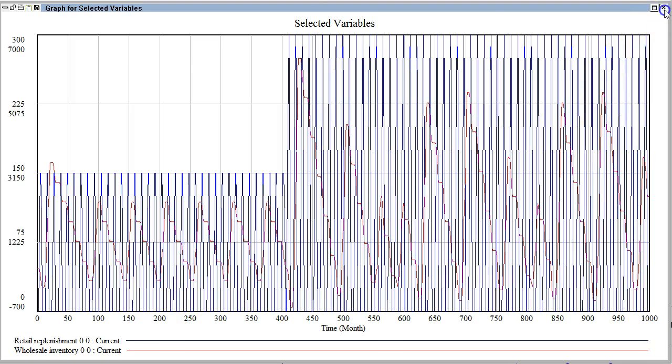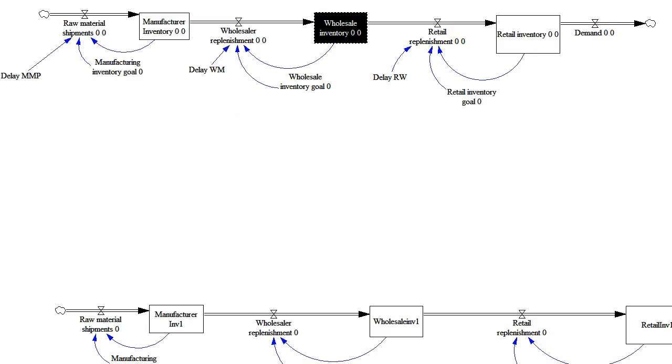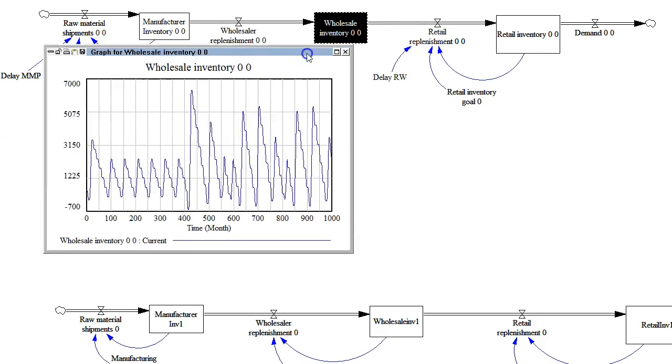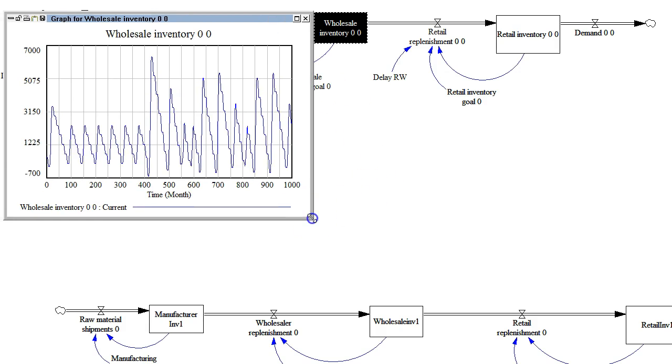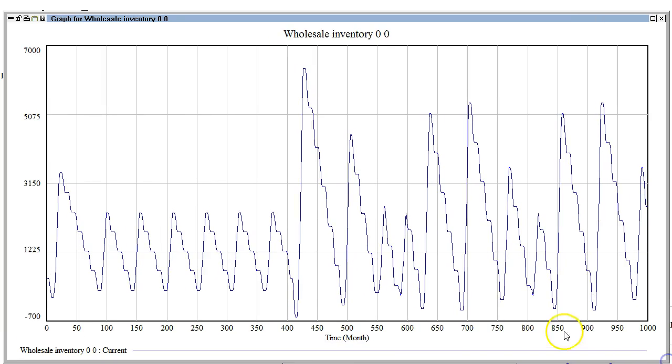Let's just isolate that one. This is the inventory of the wholesaler. Notice that again the demand is only 50, but now you need to ship 3,000. You need to ship around 6,000 here, and then consume it over long periods of time until you ship again. And this is a typical supply chain behavior with the bullwhip effect, which means the variation keeps increasing as you walk upstream on the supply chain.